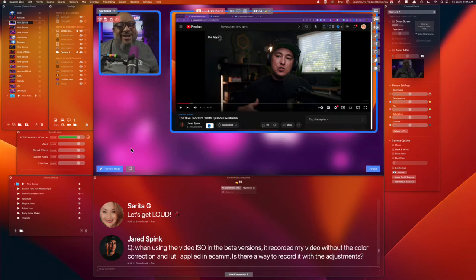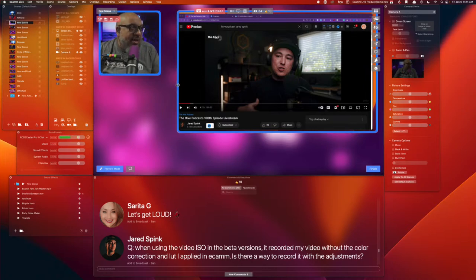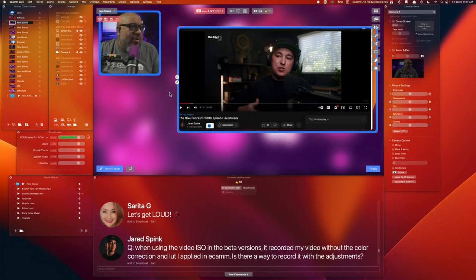It's just a screen share. Like, there's nothing complicated about it. Now, I don't particularly like the layout that's working right now. So what I will do is grab the edge, hold the option key, and tuck that in a little piece, right? I'll tuck it all the way in.